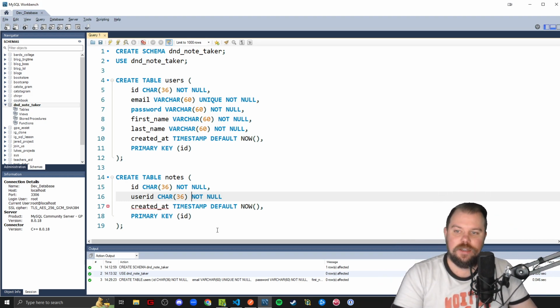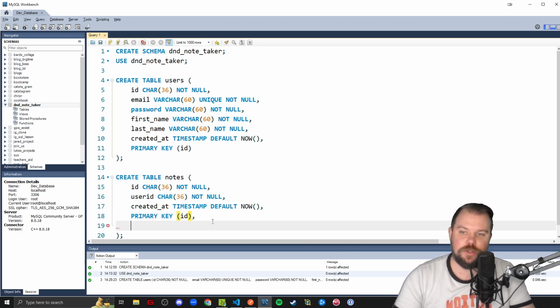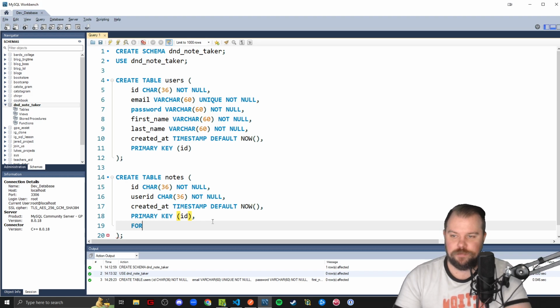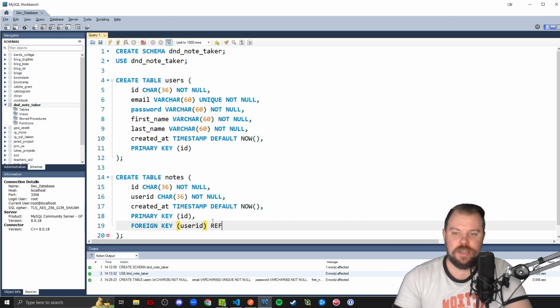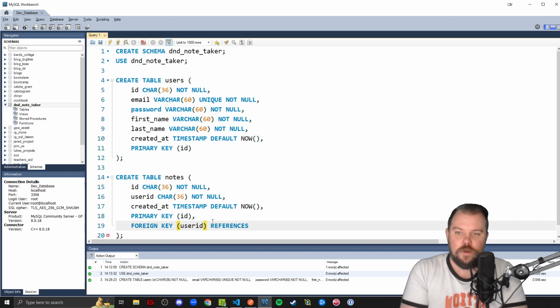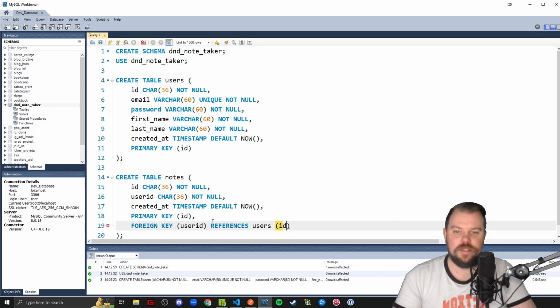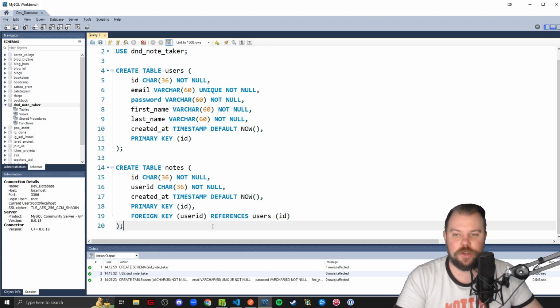Okay. And we need to also mark this as a foreign key, which I will choose to do down here. I will say, hey, this table of notes has a foreign key. The column in this table is user ID, and it is a reference to which other table? The users table. And what column in that table? The ID column in that table. And there you go.